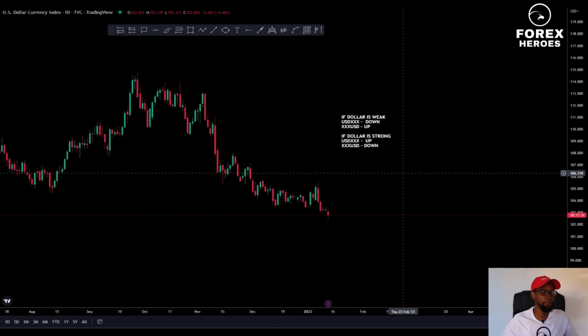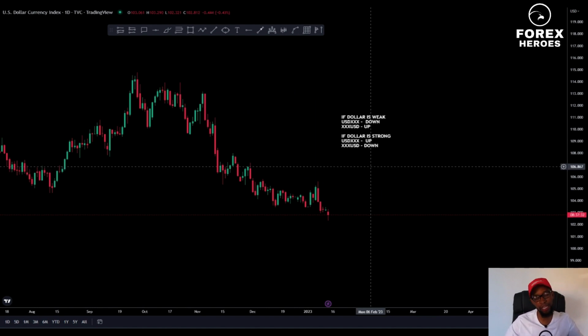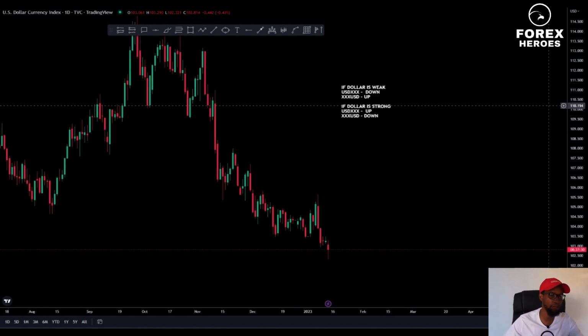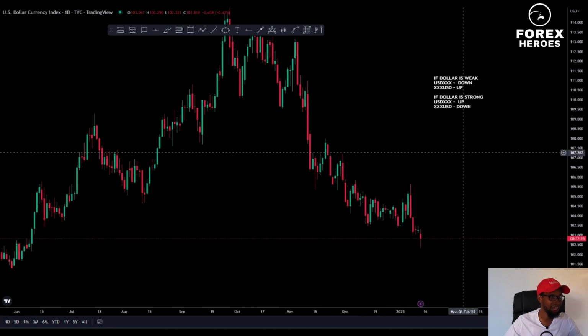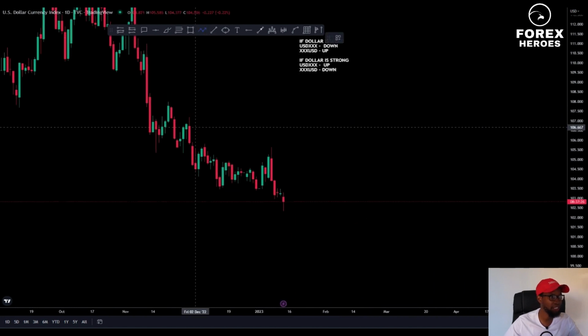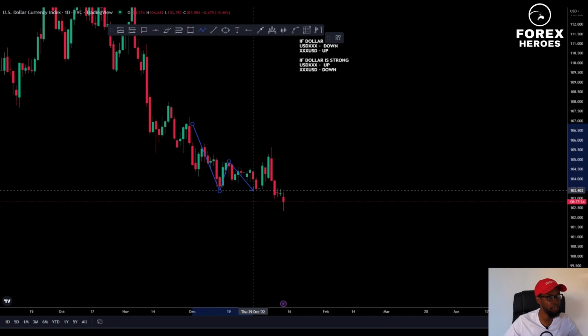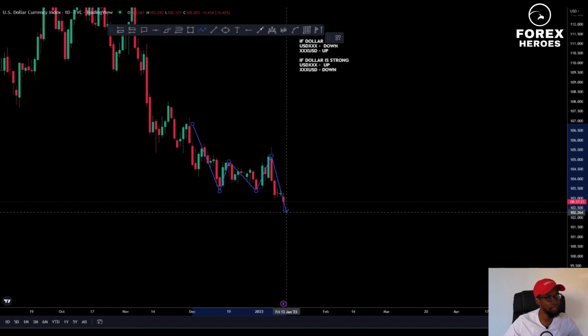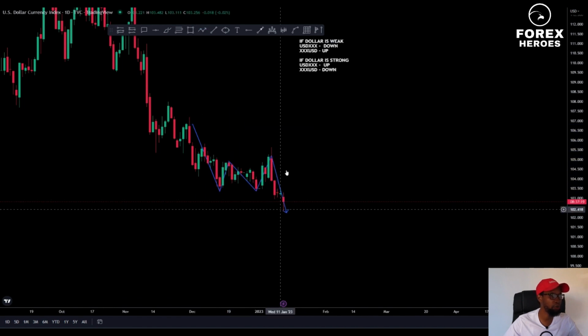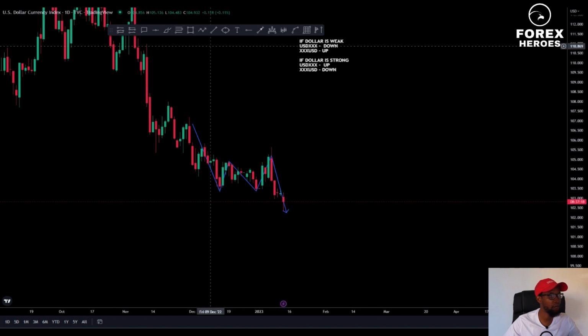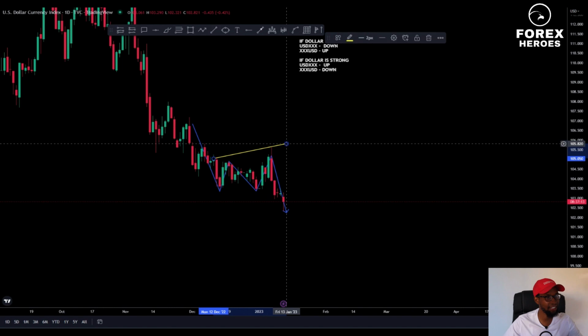Okay. But then how did I know that we were eventually going to shoot down during the 15:30 move? It's because of the dollar index. One thing I can show you is that you can see we are having an impulsive move and then a follow move to the downside. So that way I knew that we are in a downtrend. So I just need to get my right entry.